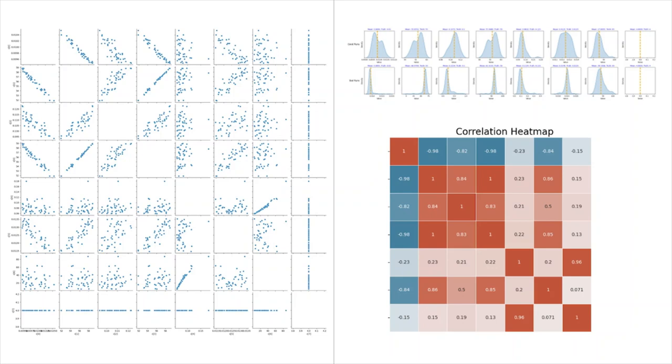Statistically, we can see good correlations between the numerical values among themselves, as a function of the changes between the different runs. Based on the correlation map, there is a strong correlation between the numerical values of the alpha time constants and between themselves, and between the numerical values of the beta time constants and between themselves. It can also be seen that for numerical values obtained from different runs, the distribution is approximately normal with small standard deviations.